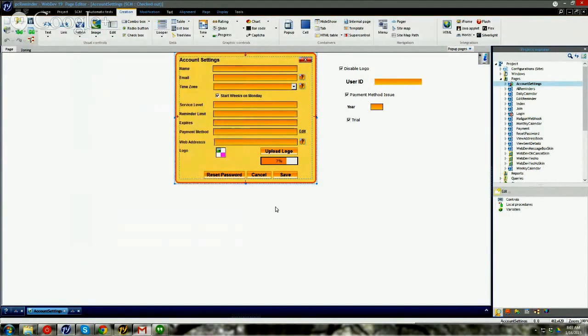Now, one caveat of the upload control to understand is it's actually a Flash control, which means this is not going to work properly for any iOS users. So anyone on an iPhone or an iPad is not going to be able to upload an image because they don't have Flash, because, well, we don't want to get into why.